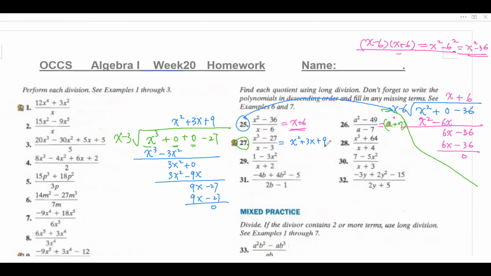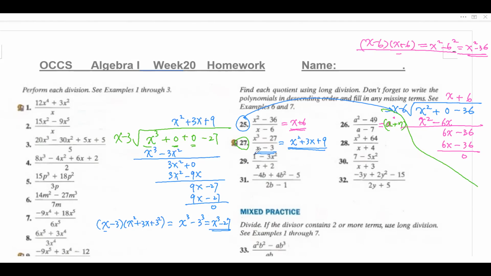Right? So this one actually is a special product. If you go back to see this part, here you can see this one. This is the divisor, right? And this is the quotient. Here I write it as 3 squared, all right? So you can see this is a minus b times a squared plus ab plus b squared. So this one equals first term cubed minus second term cubed. Exactly match here, right?